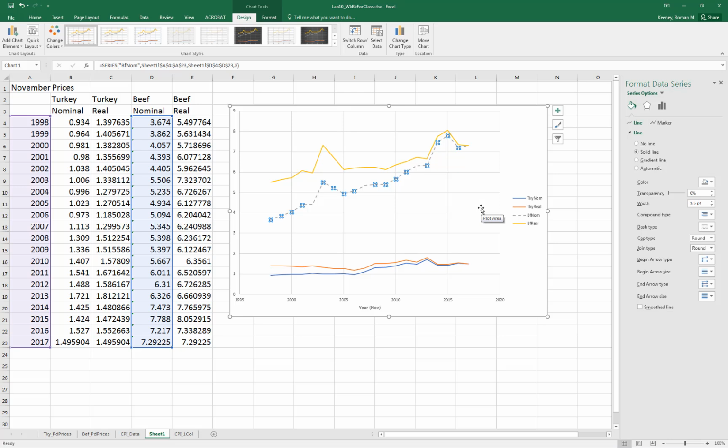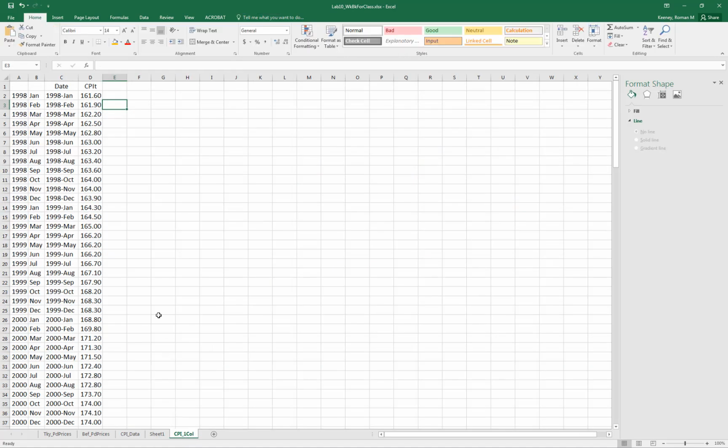Okay, so with that, I think we'll stop the replication part of this and move on to our last task. You have in your sheet this tab called CPI one column. What I want to do there is get our first look at trying to build out a lag system for time series data.